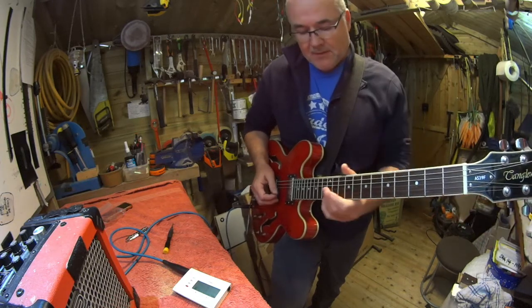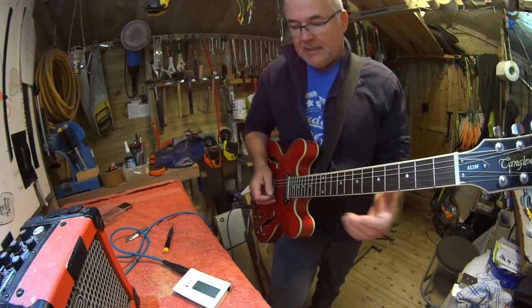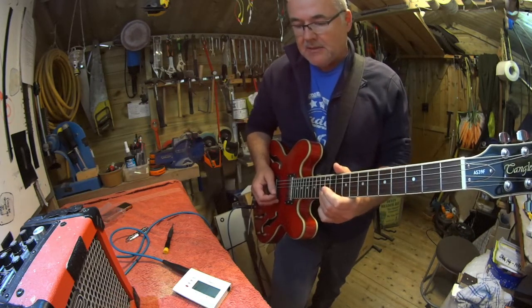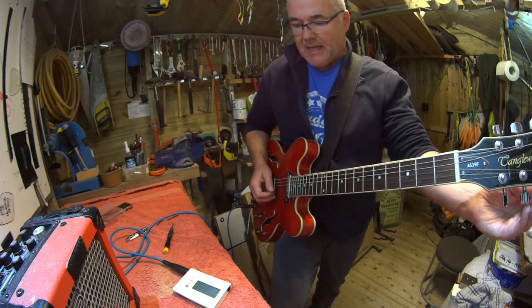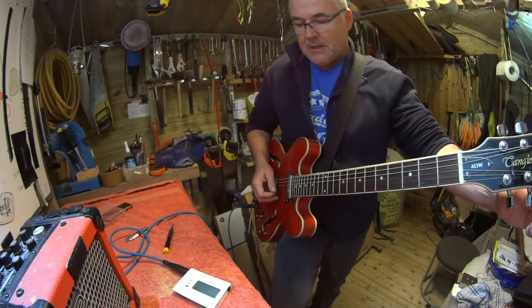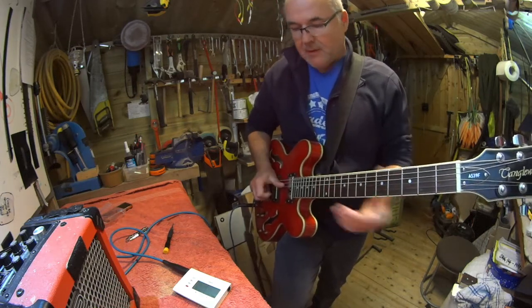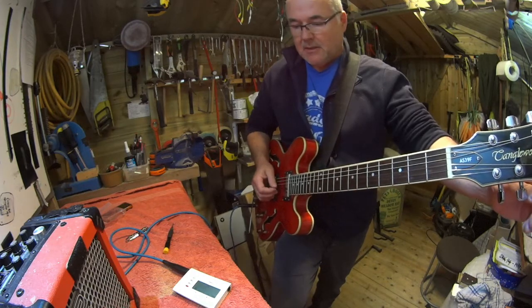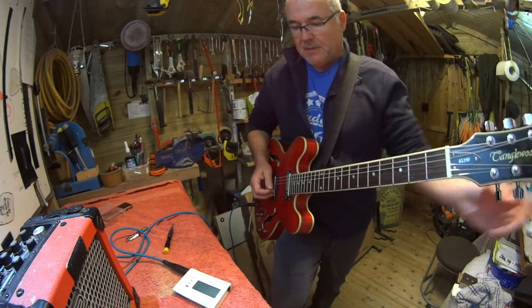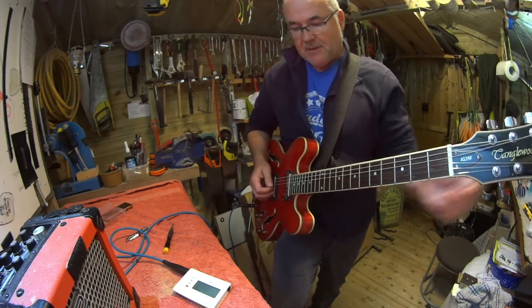One of the things I find with all the bridges I buy from Vanson, I don't know if Ben at Vanson does this on purpose, but they all seem to be set, accidentally or by chance, to the intonation pattern that I want. Still a bit of stretching to do on this guitar, which I will do in a minute. Yeah, beautifully done.